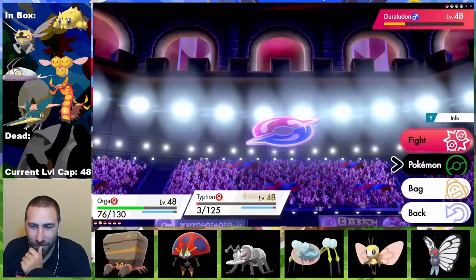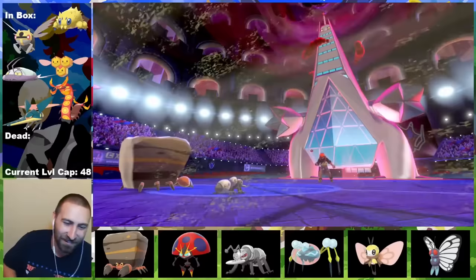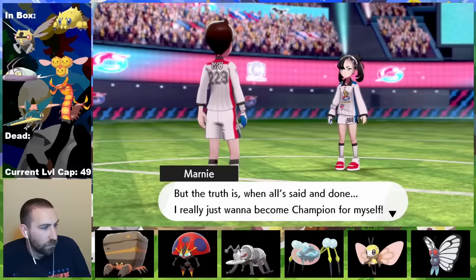Typhon literally just had to be hit once before Duraludon's attacks, and she would have been toast. Durant takes her place, eating the Max Rockfall, and Orga wins the game that had so much plot armor for the main characters. 8 gym badges qualify us for the Champions Cup semifinals against Marnie and Hop.